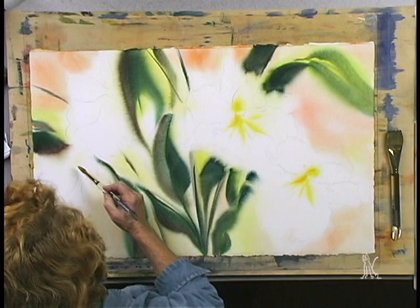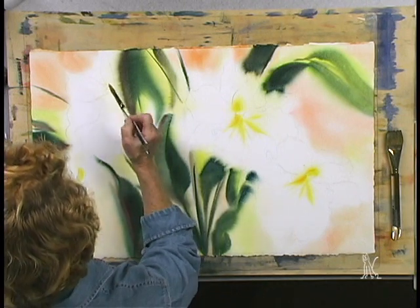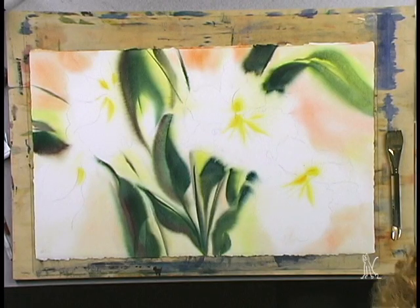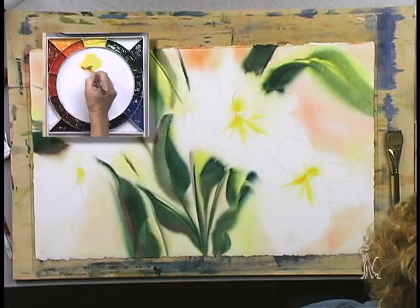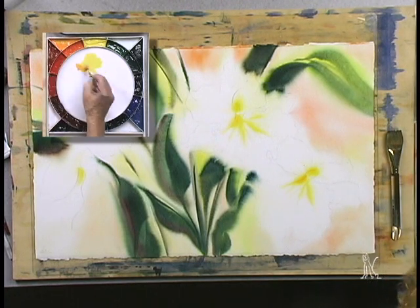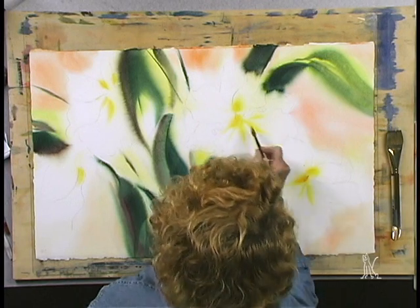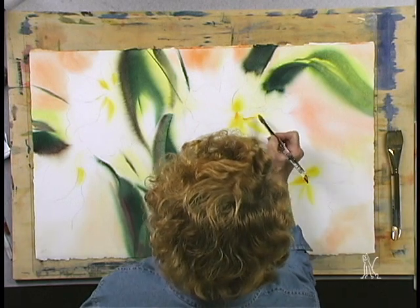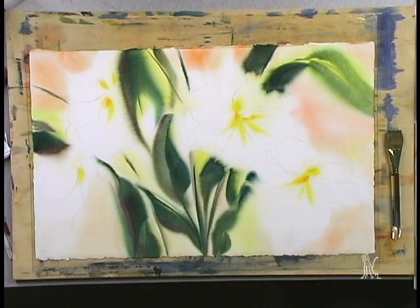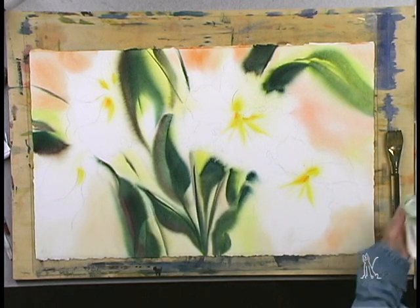I'm going to put some little pieces of this over here, even though it's not really a center of a flower. Put it over there just to create the same feeling throughout, a little bit of unity in that yellow. At this point, I'm going to put just a tiny bit of the same quinacridone red that I used in the background, just a few little pieces of it to create more of a sense of unity. It's waiting for the right timing with wet into wet.